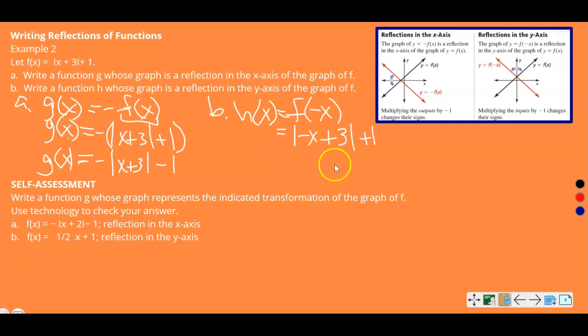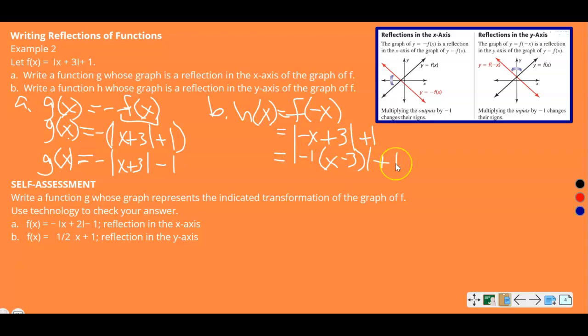All right, we could stop here, but we can write it a little bit nicer than this. If we look at this, we don't like to leave a negative value for the leading coefficient here inside the absolute value. So what we can do is factor out a -1. I'm going to factor out a -1 from both terms inside my absolute value. That's going to leave me -1 times x, and then -1 times -3 is +3.